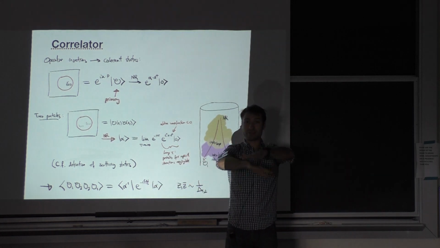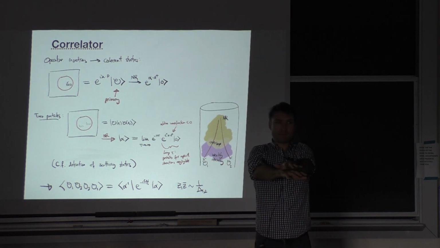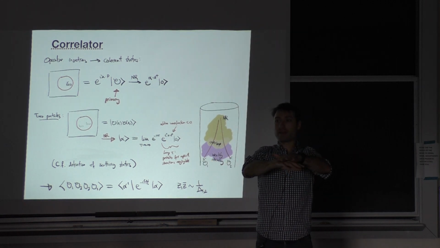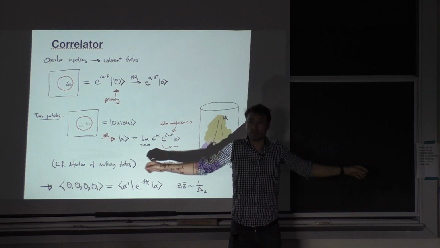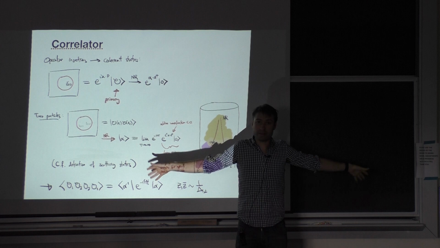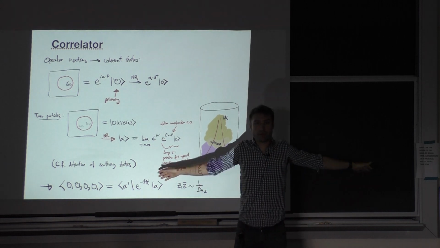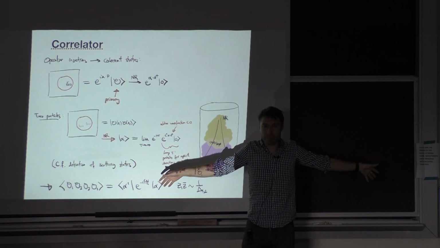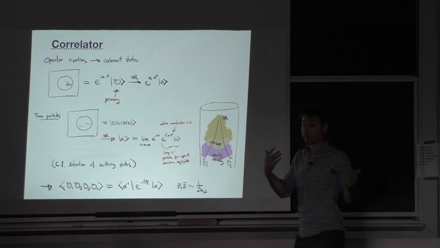We define scattering in states by saying they're plane waves, but not at time zero. They're plane waves in the distant past when they're far apart. So we evolve backwards with the interacting Hamiltonian and forwards with the free Hamiltonian, or the other way around. You start with free plane waves, evolve backwards for a long time with a free Hamiltonian, and evolve forwards for a long time with an interacting Hamiltonian. And that's how you define in states.